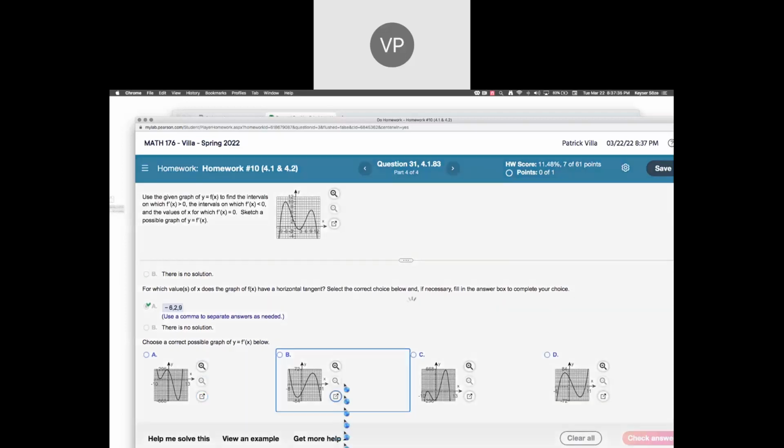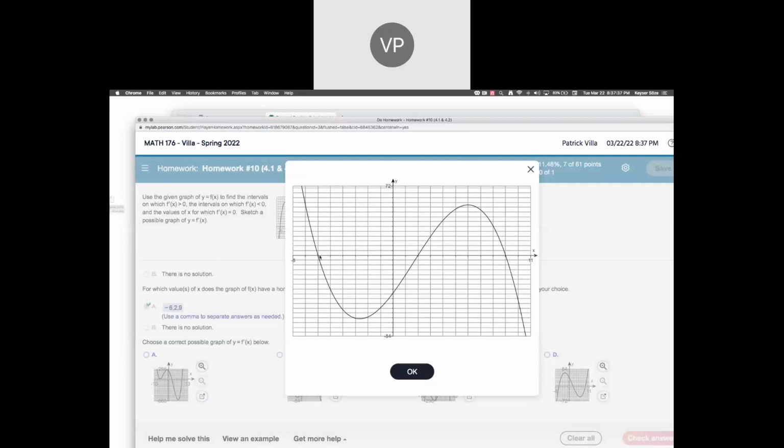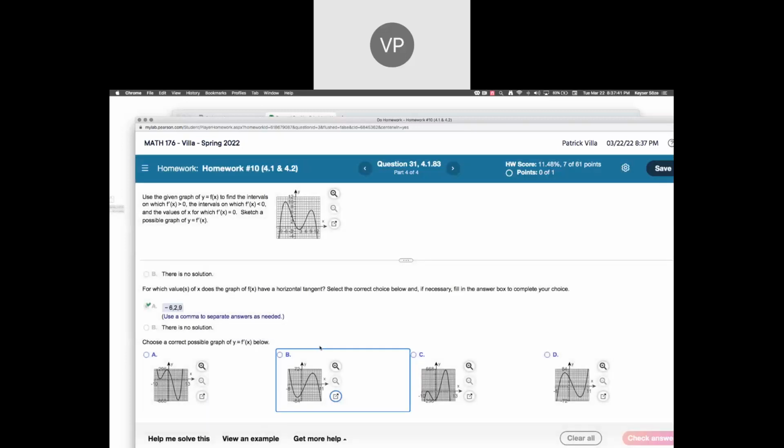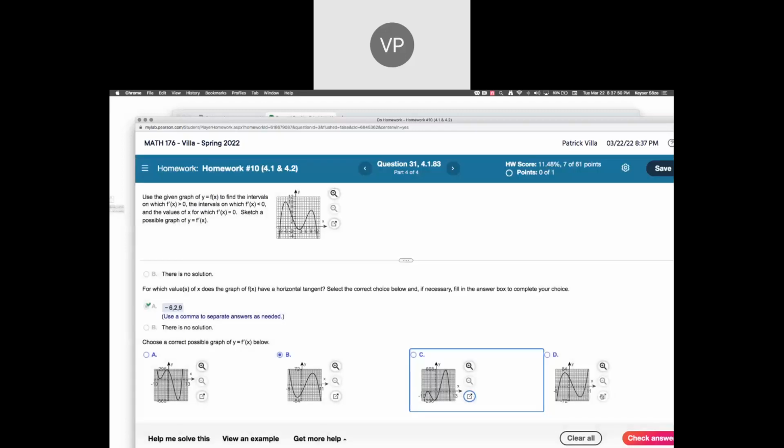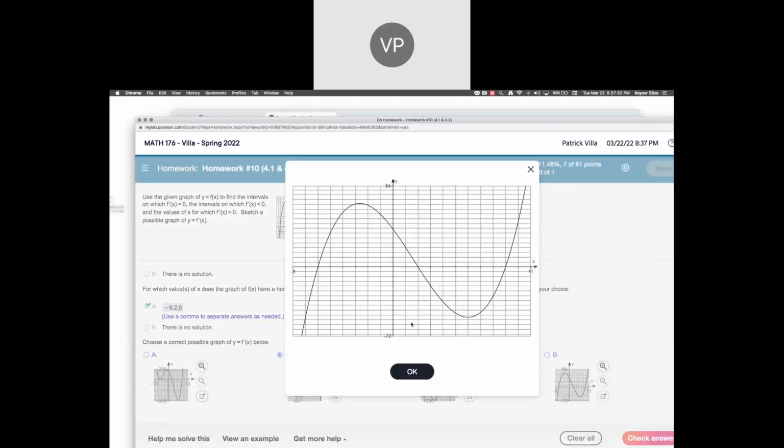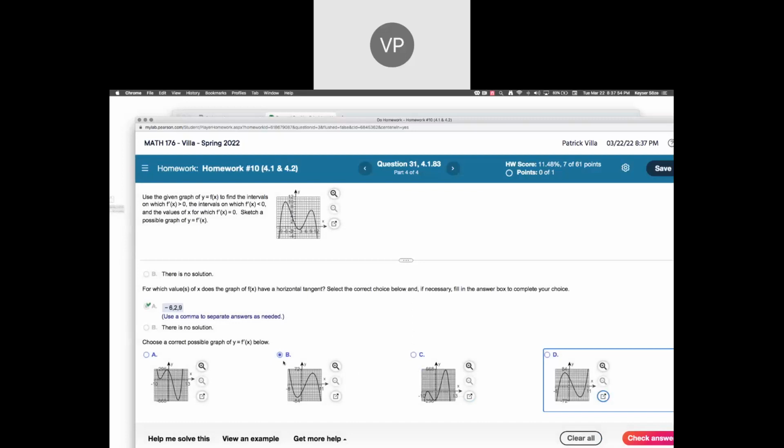So, look at each of these. It's above the axis here. It's above the axis here. It's below. This looks like it's a good answer. This one, same thing. It's below the axis up to -6, so that's not going to be it. And this one, same thing. It's below the axis here, so out. B is our only choice.